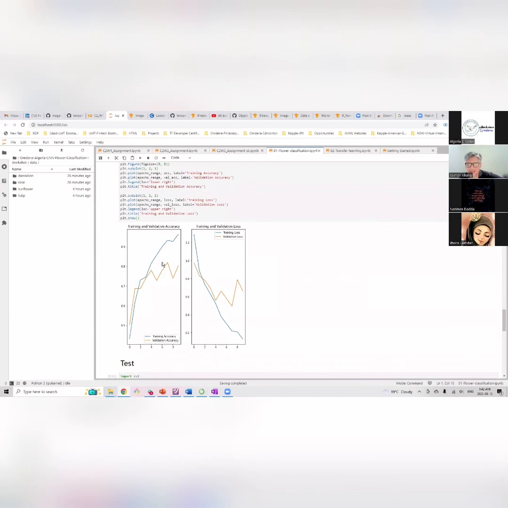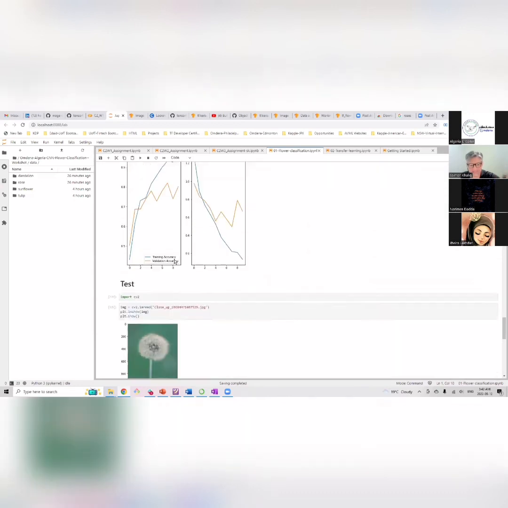You can see until here it was pretty close, but now the difference between the validation accuracy and training accuracy is pretty big. And the losses are also pretty big, which means we don't want that. Once you see this kind of graph, with the orange and blue lines separating, this is a clear sign of overfitting. Overfitting means the model has learned the data too well, but it is not doing well on unseen data, though it is doing really well on the seen data. So we don't want that. Since our model was the basic one, let's see how we can improve.